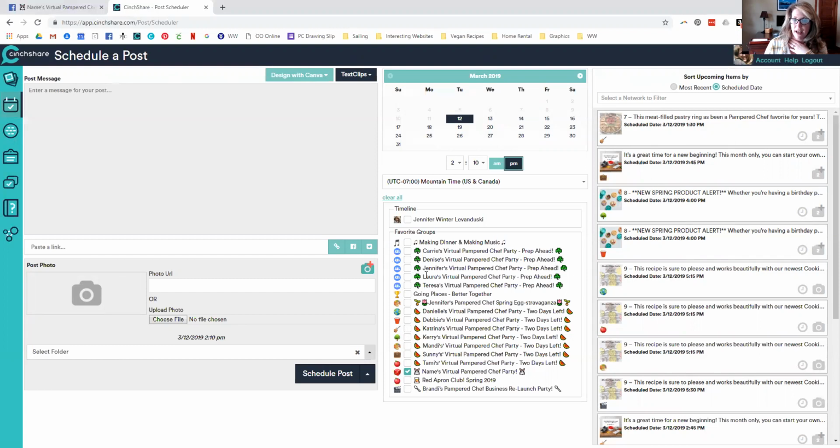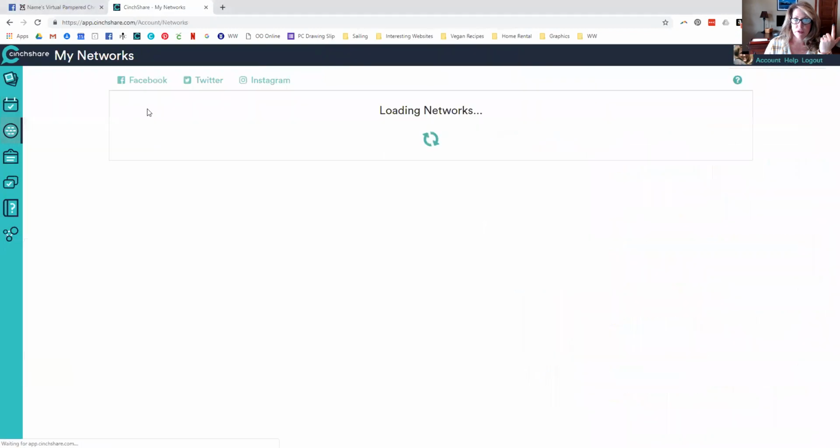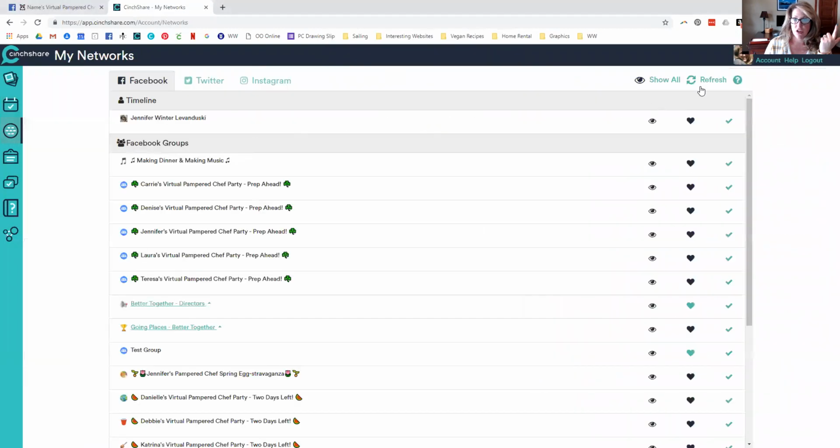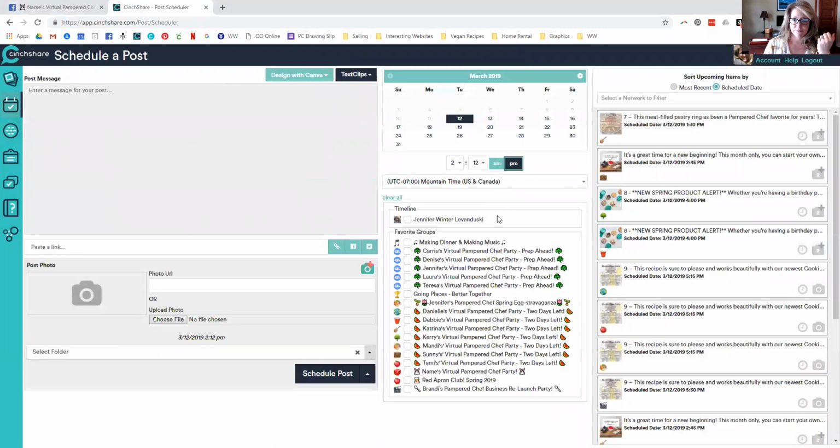But if everybody had the blue dot, then it would be very hard for me to go back and forth and keep track, okay? So for me personally, I still have to go back into Facebook and update these pictures in order for CinchShare to get the message that I made a change on Facebook. I would have to go back to my networks page and refresh so that Facebook sends over that picture of the new little graphic that I've done.